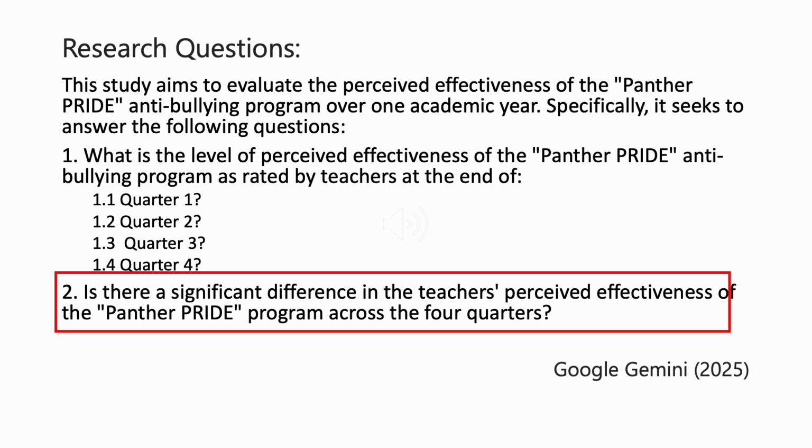Next slides: table presentation, sample analysis, and interpretations for the SOP2 research question. Is there a significant difference in the teachers' perceived effectiveness of the Panther Pride program across the 4 quarters? We will present the statistical results, followed by a sample interpretation to help understand the implications of the findings.